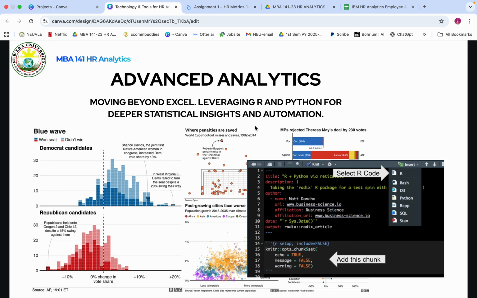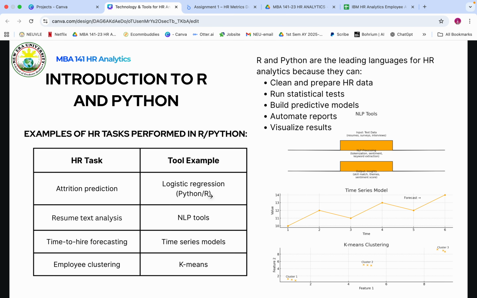These languages allow for statistical analysis, machine learning, automation, and advanced forecasting. The slide shows various data visualizations generated through advanced tools ranging from histogram to scatter plot and time series model. This example illustrates the power of moving beyond basic spreadsheets into a more robust analytical environment.